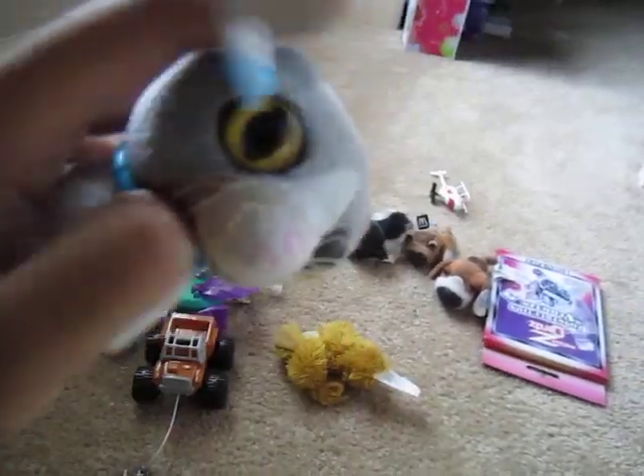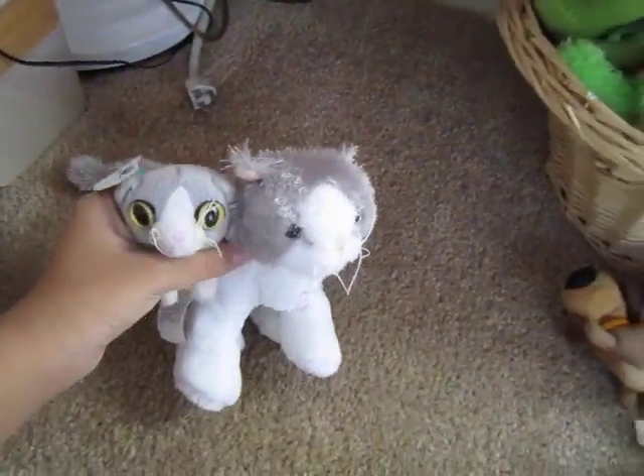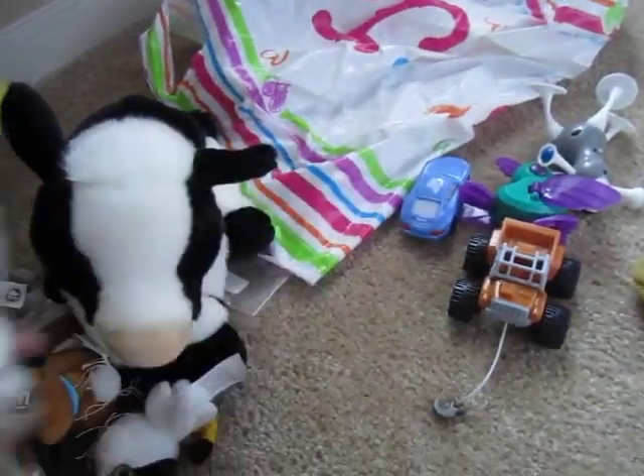This is the Scottish Fold, but I think that's the fancy name or scientific name or whatever for the gray and white cat. You can see their colors are exactly alike, so it's probably the inspiration for the gray and white cat — that's what I think. And then, the Beagle.